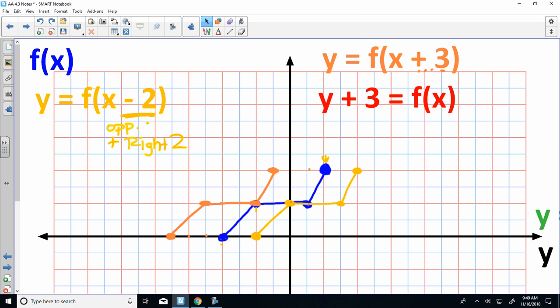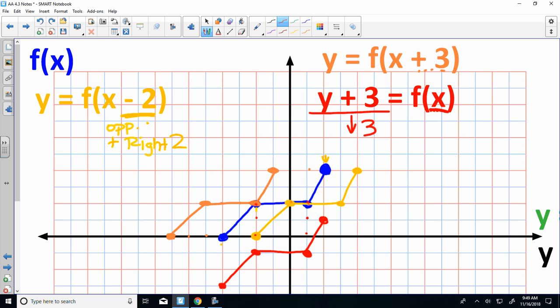Well, now if you get something like this, y plus 3 equals f of x. Hey, there's nothing with the x here, so therefore it's shifted right or left, none. But here we have a y plus 3, which because it is here with the y, that means it is going to go down 3 units. So the blue one is 1, 2, 3 there. This point is 1, 2, 3 there. That point is 1, 2, 3 there. And this one is 1, 2, 3 there. And there's our figure for y plus 3 equals f of x.